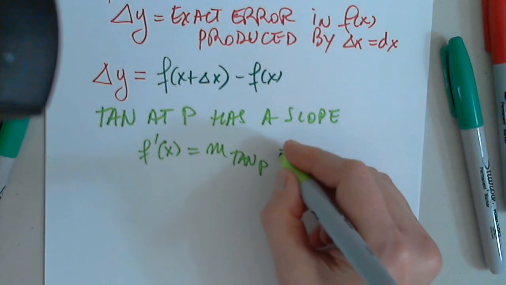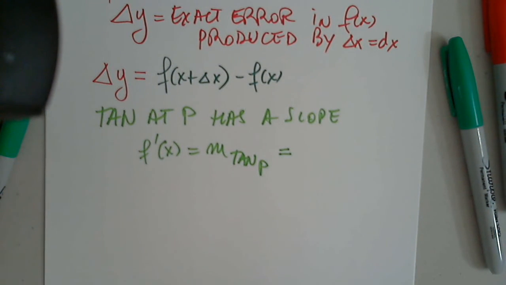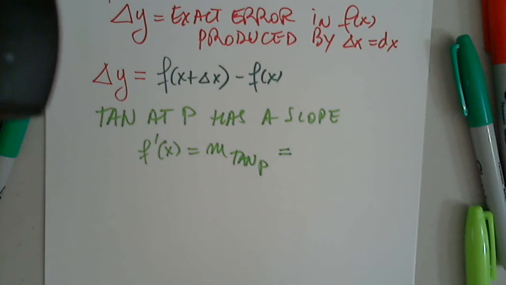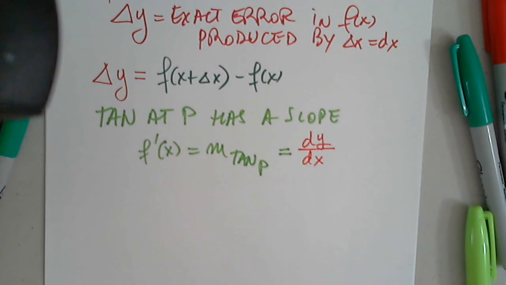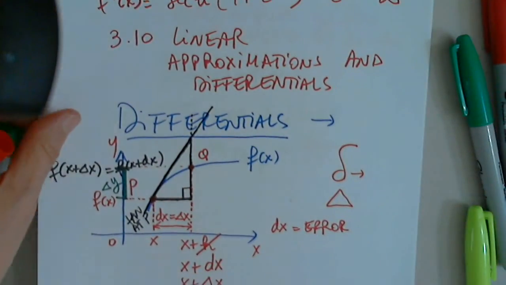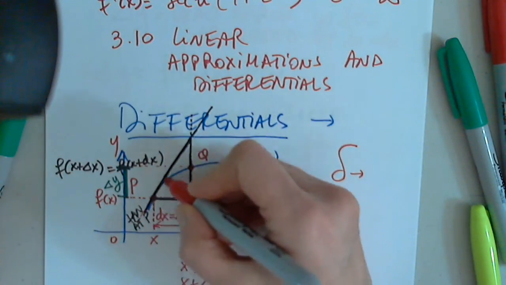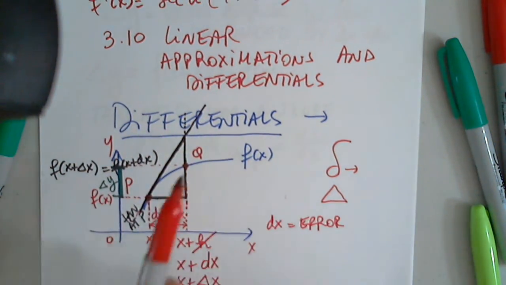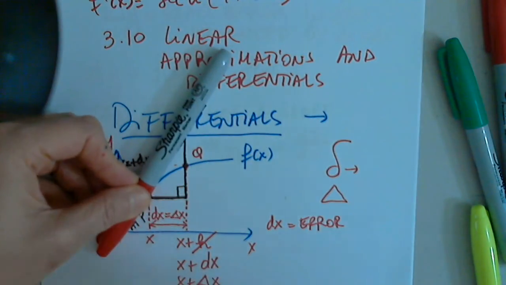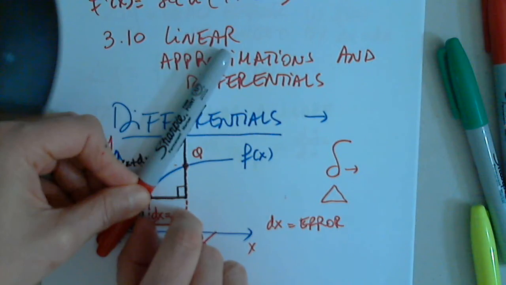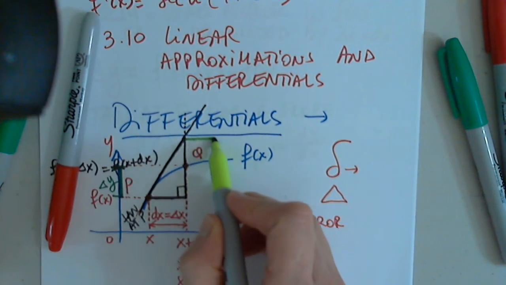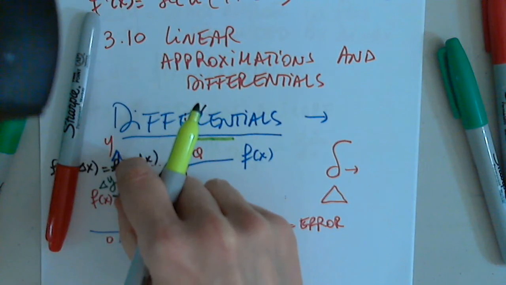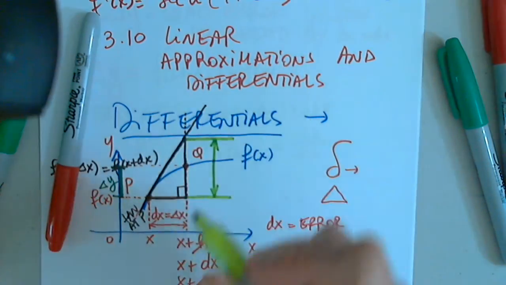Is there another notation that we used several times in the past few weeks instead of f prime of x? It's going to be d over dx, or dy over dx. Very good. So now let's go back to our triangle. The slope of this line is f prime of x. But in any triangle, the slope of the hypotenuse is rise over run. But this is the rise, which is not delta y. This is the rise, and this is the run.